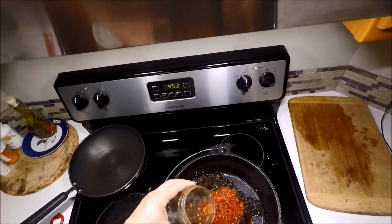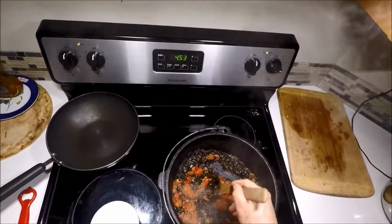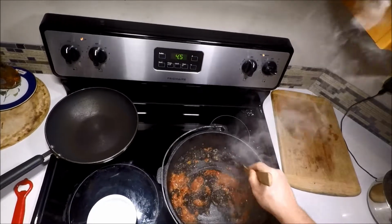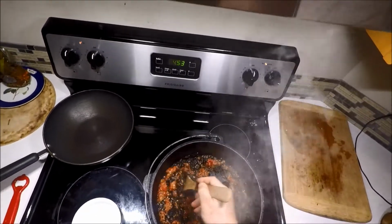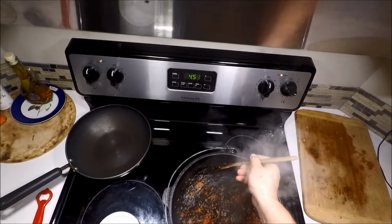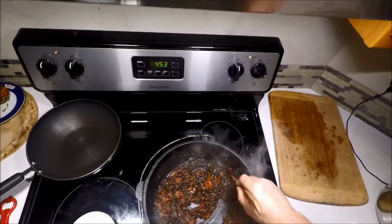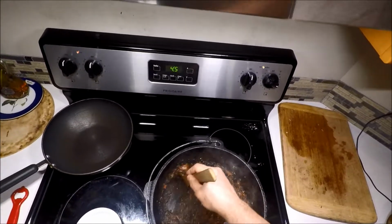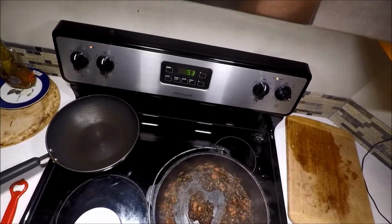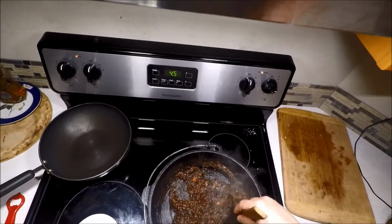Alright. Put the tomato in there. One good jar of tomato. You can put two. It'll be alright to put two. But that's going to add the flavor of that tomato. Let that cook down a little bit.